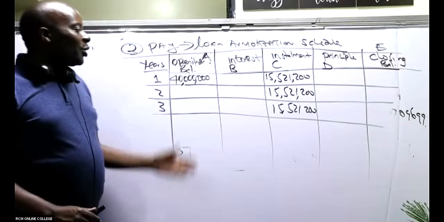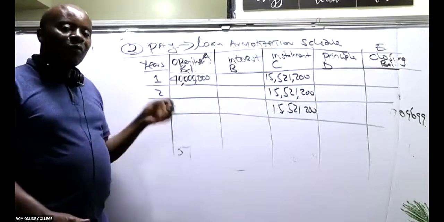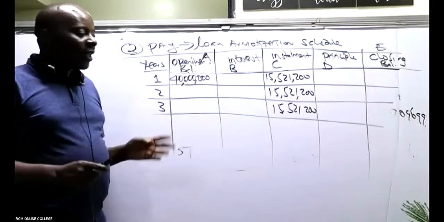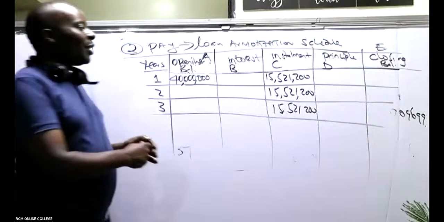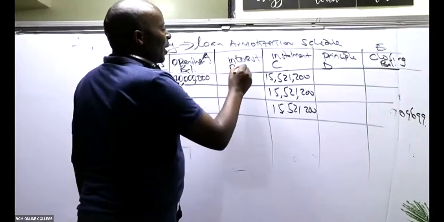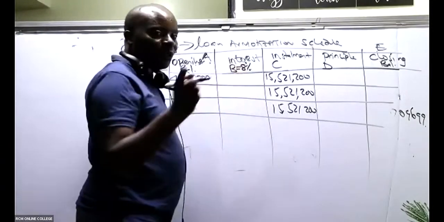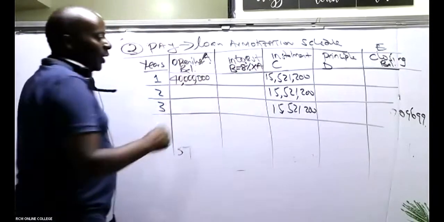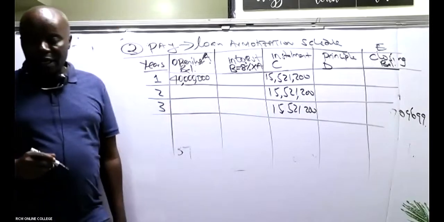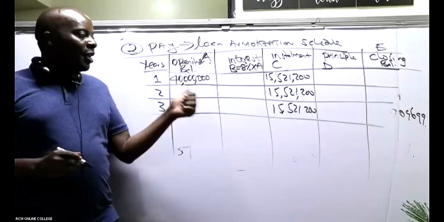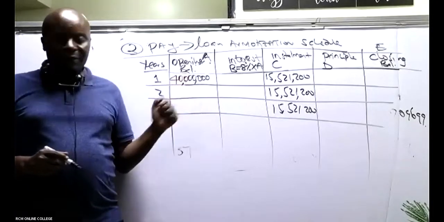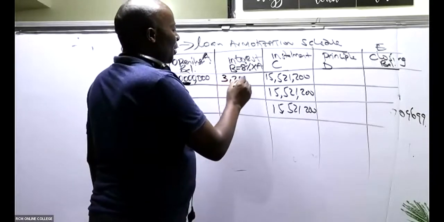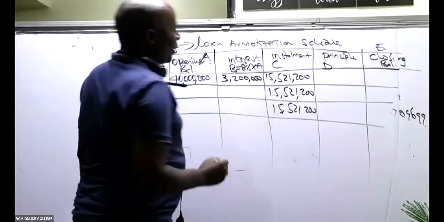So then I want to get the interest. This guy gave me 40 million at the beginning of the year. So I stayed with this money, so I need to give him interest. Interest will be 8%, because 8% is the rate of interest implied. So 8% of the opening balance, 8% of A. So this will be 8% of this 40 million, which is 3.2 million. So I write here 3.2 million.